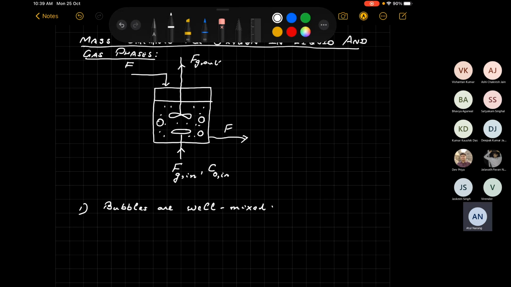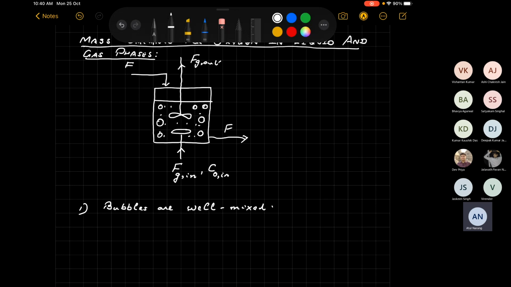So that means that these bubbles, they are thrashed around so well, right? And this is experimentally tested, at least in lab scale reactors. Not true for large scale reactors, but certainly in small lab scale reactors, that you're randomly throwing the bubbles all over the place. So all bubbles have the same composition. Is that part clear? Yes, sir.